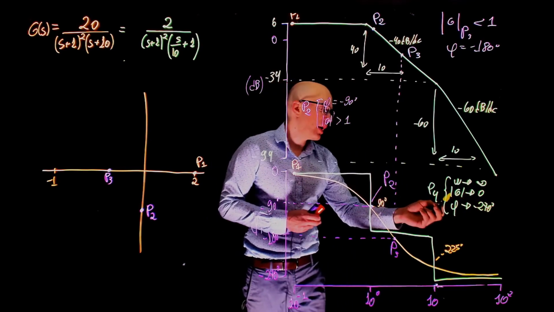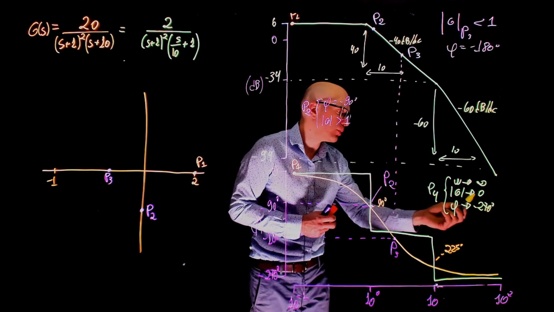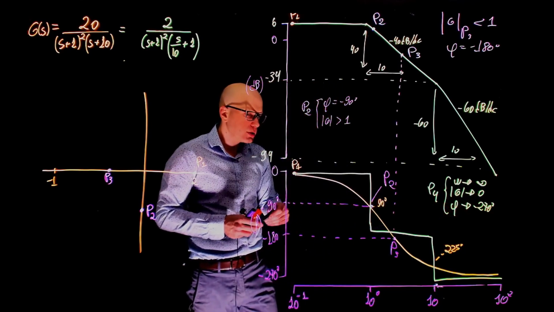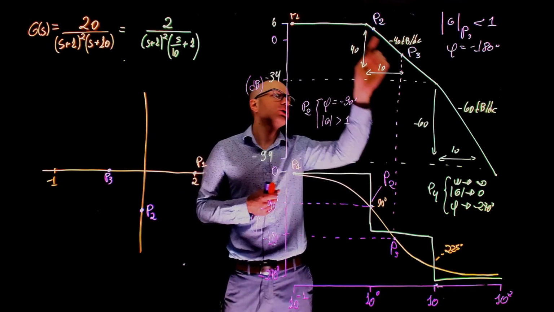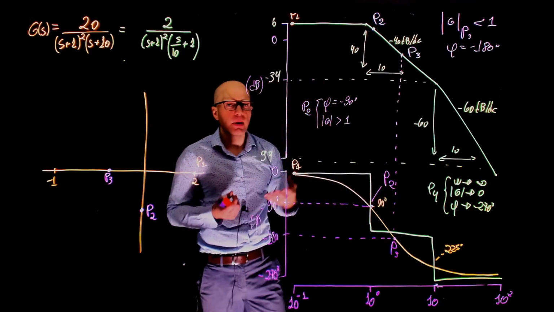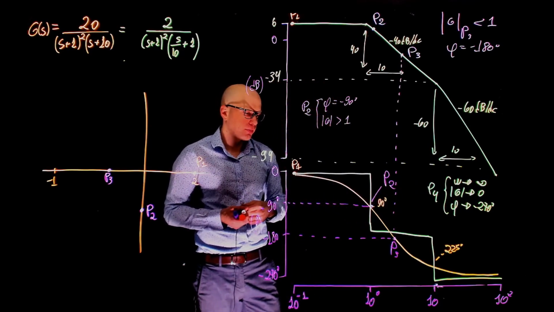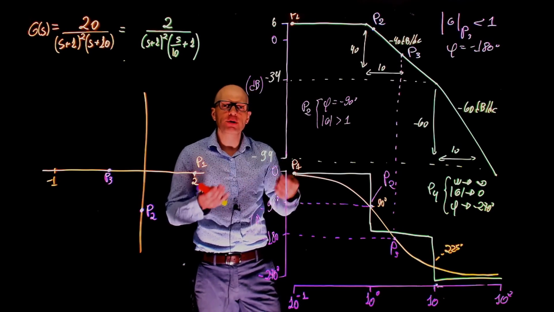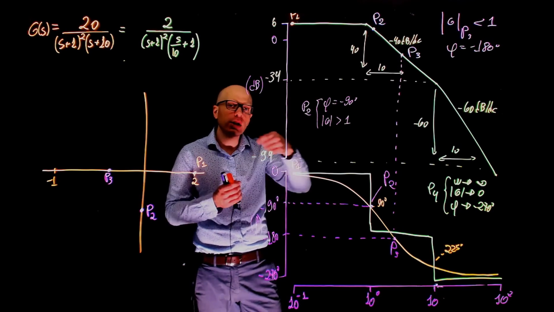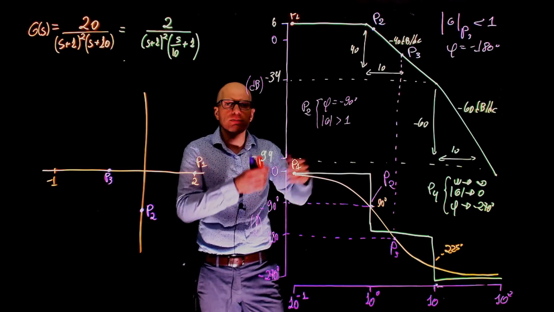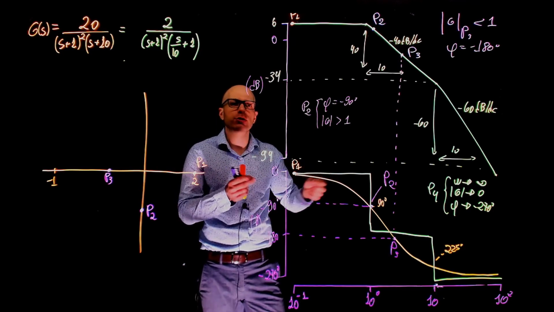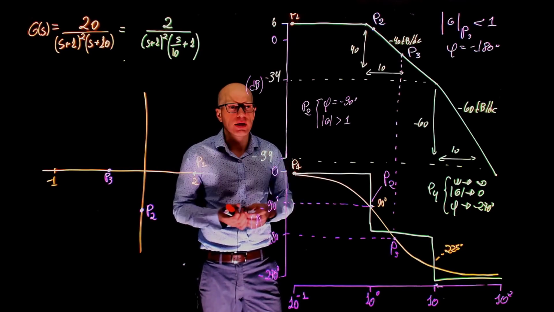So I'm saying that the magnitude of the transfer function tends to 0. Why 0? Because again, if you look at the magnitude of the transfer function, we see that the magnitude is tending to negative infinity decibels. How do we get negative infinity? Well, we must be taking 20 log of a very, very small number that is tending to 0, and that's what gives negative infinity decibels.